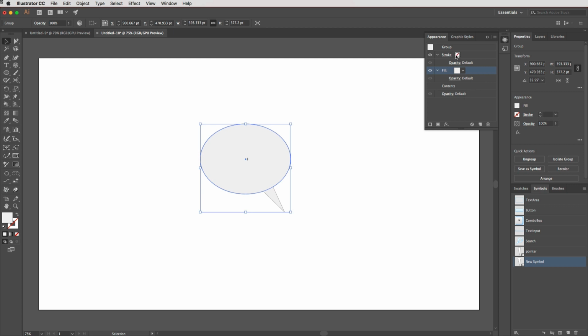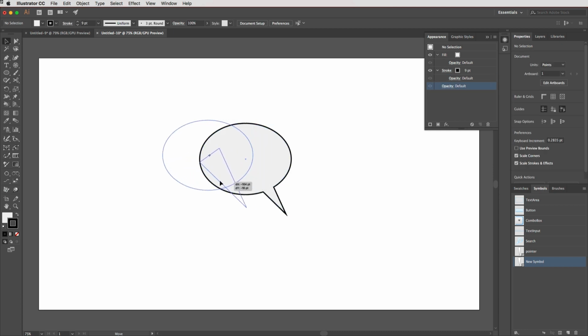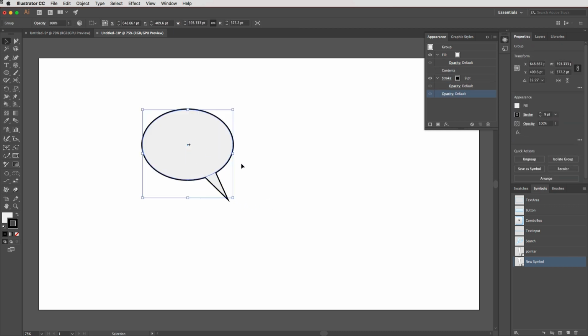If you want to, you can also change the stroke. So I'm going to add quite a heavy stroke here. I actually want it to be 2 points, but I'm going to change it to 4 like so, and then drag that down underneath the group's contents. And now you can see that you've got 2 points poking out from around the side there. In fact, you know, I might be a bit more generous than that. I think I'll go for something much, much heavier. So there you go. Your pointer and your bubble are now made.